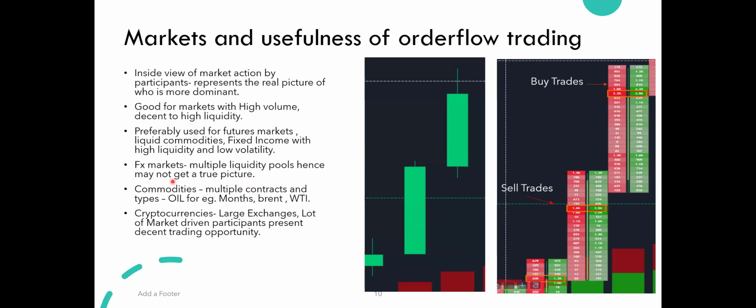Then in FX, it is a bit tricky. If you're not looking at FX futures but FX spot from forex brokers, it is a bit tricky because there are multiple areas where FX gets traded. Commodities, it is good. Crypto, some exchanges which have good volume like Bybit, etc. The feeds are there, Binance, Bybit, etc. In Go Charting, excellent reading of crypto data if you are getting into crypto trading. Okay, it is good.